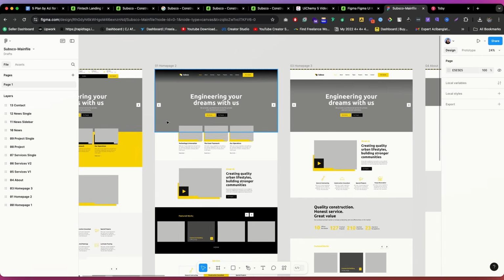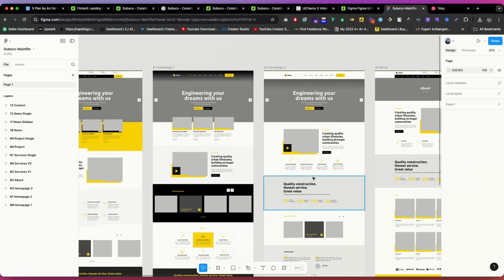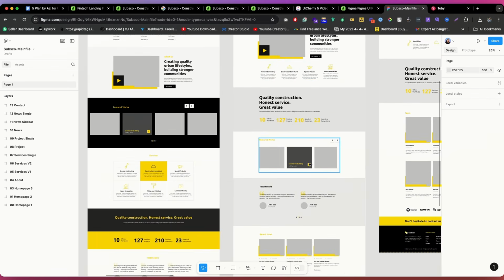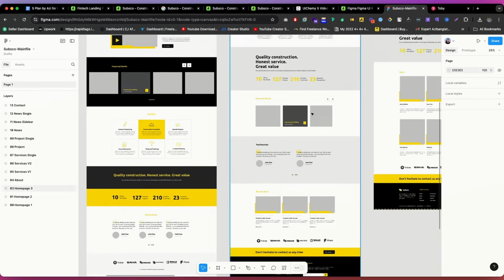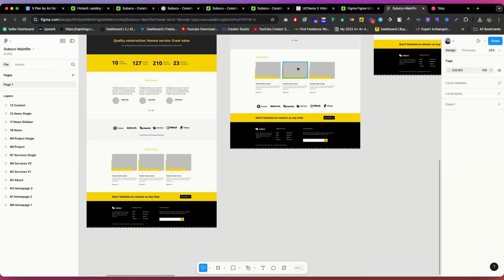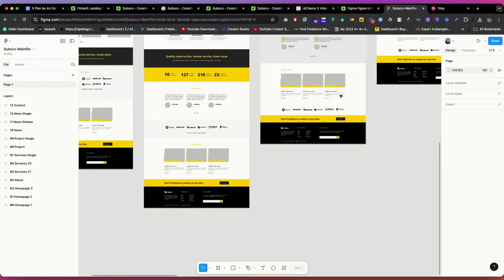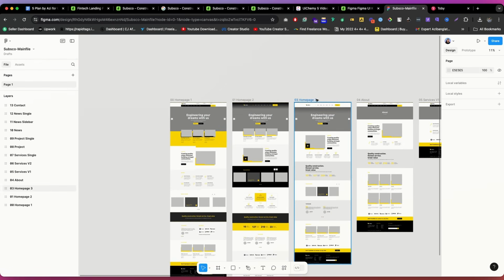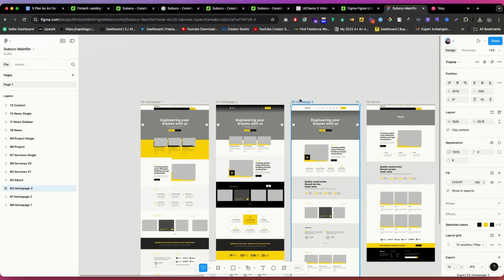So we can literally choose one of them that we like to go with. This is also good. This is also good. This design is featured work. This is testimonial. This is some articles there. So yeah, that's it, mainly. I feel like this is gonna be good. So let's pick home 3.